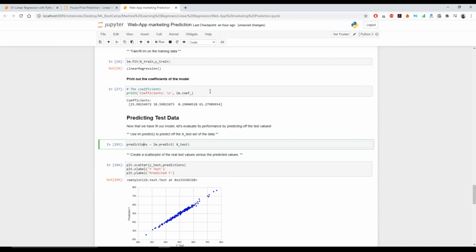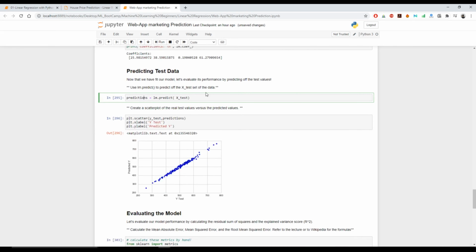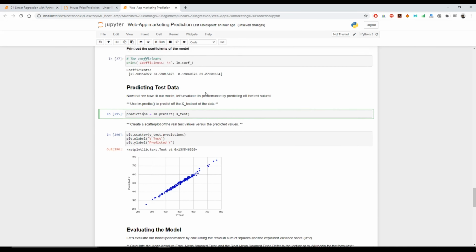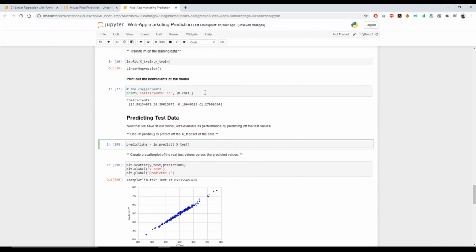So we got the m. Now it's time to see the c of it. To find the c, we need to find the intercept. We can directly call lm.intercept_ to get that particular value of c.